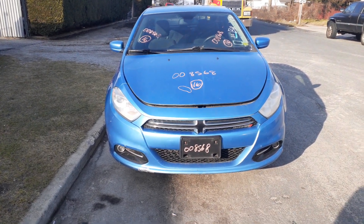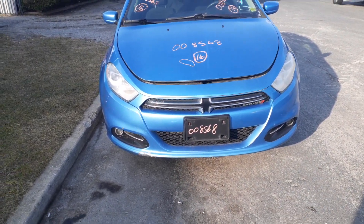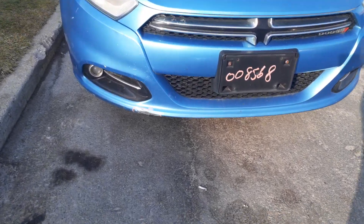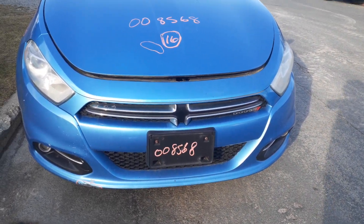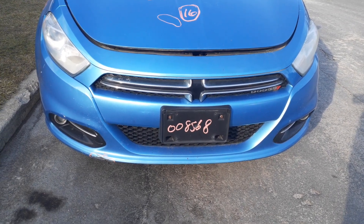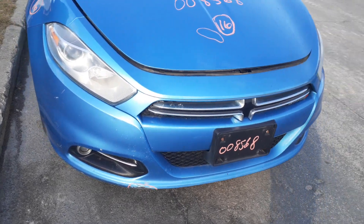You got a hood with a little bit of damage on the front there — you can see the circle around it. Front bumper is complete with fogs, but it's got about a four-inch cut down at the bottom. The grille has active flaps on the bottom, and the headlights are halogens.